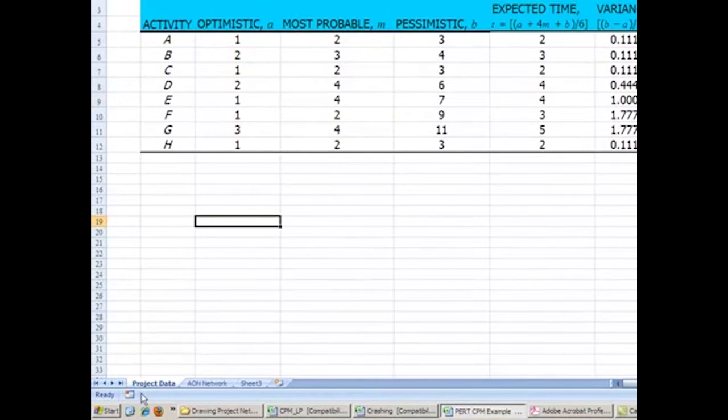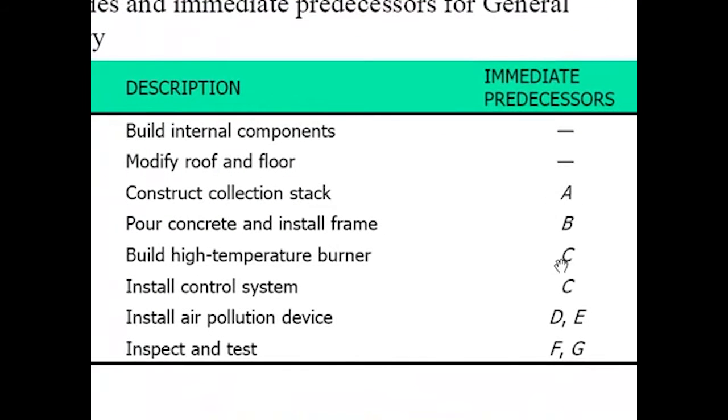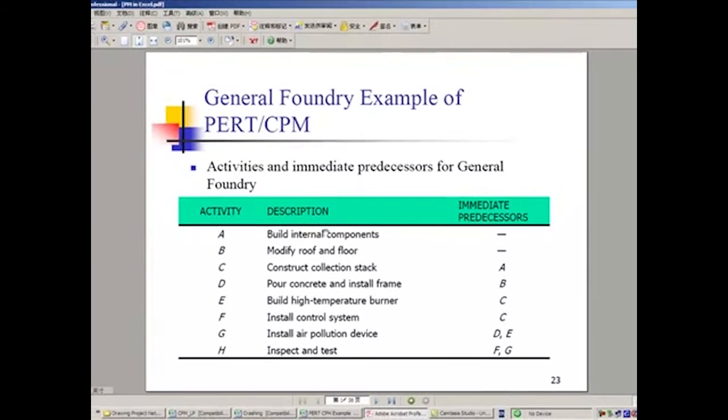The basic information is not only that, but also the dependencies, the preceding activities and the following activities for each activity. If you input this information in the software, it will automatically draw the network for you, either AOA or AON, with your specification.